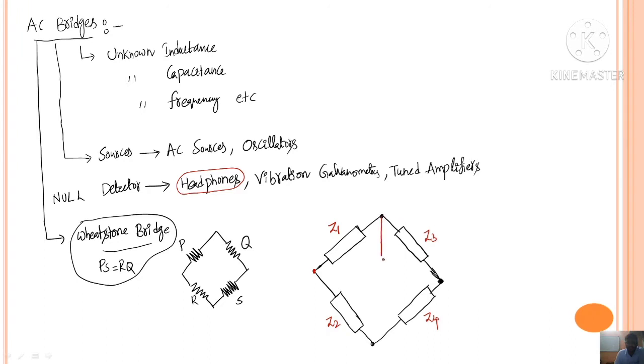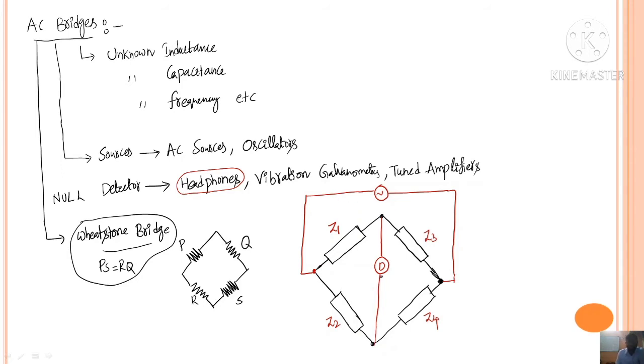So here I am considering the detector. I am saying again and again, the detector and the source must not be connected across the same terminals. If you connect like this, you will never get the balance condition. So you need to connect the source and the detector across the two terminals opposite to that. If I connect the detector in between these two terminals, you need to connect the source in between these two terminals.